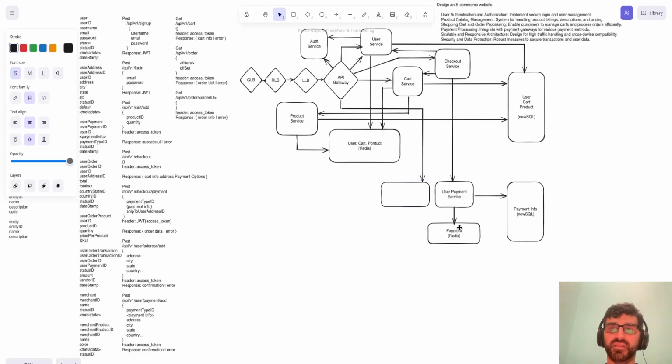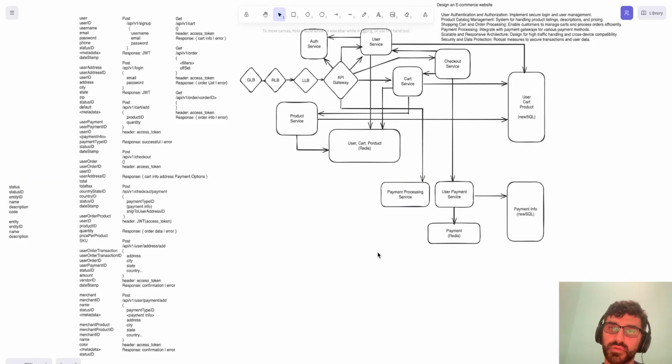Here we have the payment processing service. What we've received is a token of that payment service.